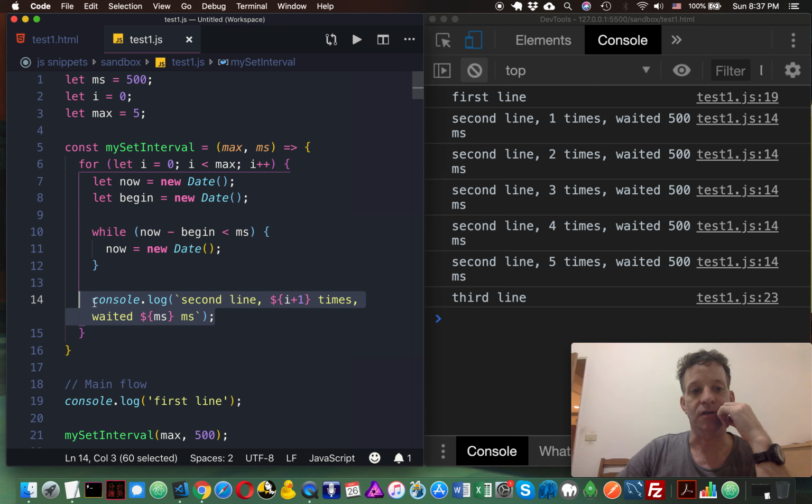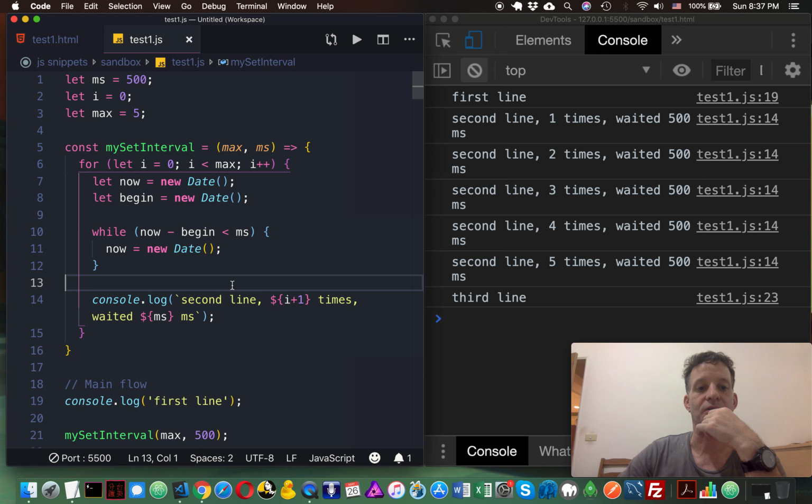This is synchronous here. It just runs straight. But let's just say that you want to do an AJAX call, or you want to perform some kind of operation that actually is a promise, and you're going to await it. You're going to blow up this whole thing. And let me prove that to you.